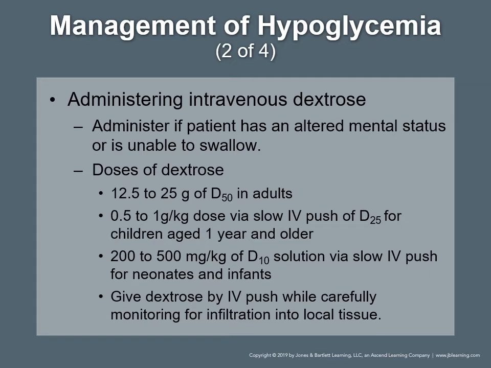Open the IV line wide, crimp the line superior to the administration port, and administer 12.5 to 25 grams, which will be 25 to 50 milliliters of dextrose slowly. Depress the plunger slowly to avoid rupturing the vein. When administering D50, draw back on the syringe to observe a blood return. Recheck after half of the dose has been given by pulling back on the plunger again to check for blood return, and flush the IV line by opening the line for a few seconds.